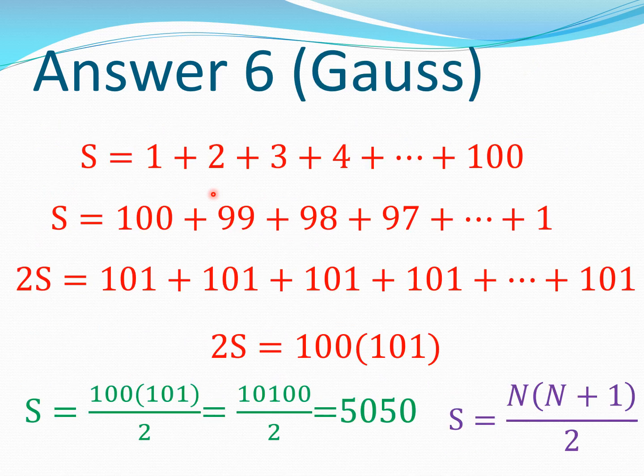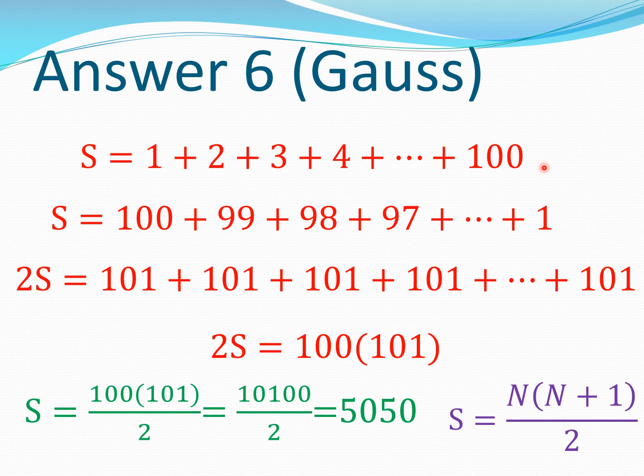Question number 6, again a favorite of many people as far as interviews are concerned, is simply to find the sum of the first 100 integers. There is a very elegant solution here due to Gauss, who was asked this question in his school and did it very quickly. In those days, probably in Germany, they wanted people to work very hard and actually try to add these numbers and see if they could diligently get it correct. Most people would probably get it wrong because it's very hard for a human being to sum so many numbers.